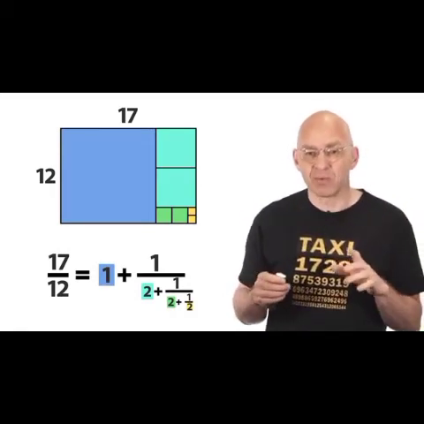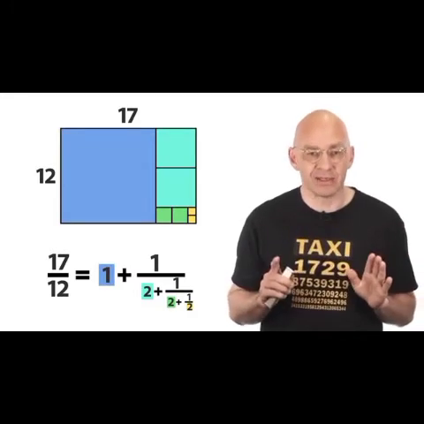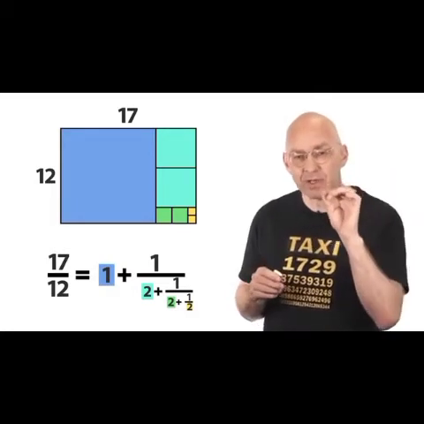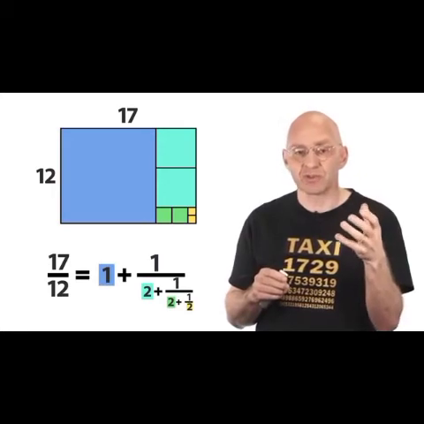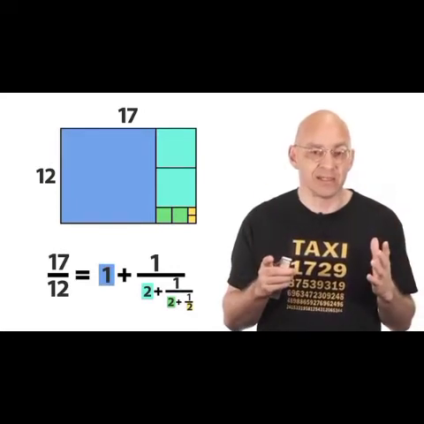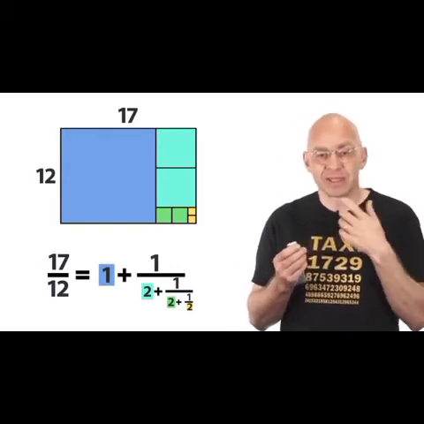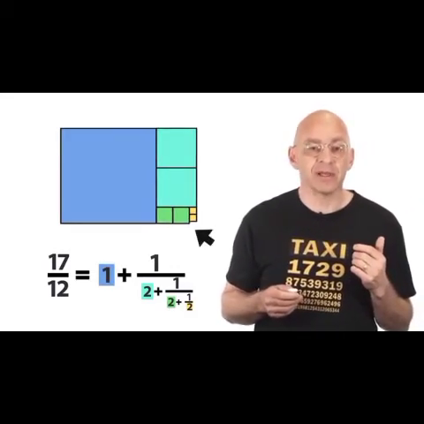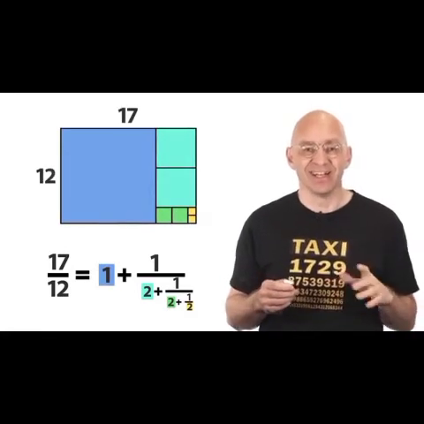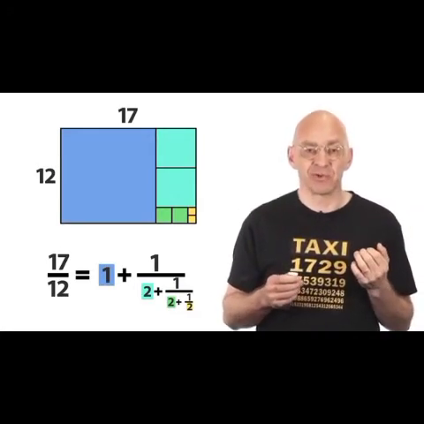Here's another such insight. When we first form a partial fraction by truncating at a plus sign, it's not at all clear what the effect of that truncation will be on the value of the fraction. However, when we recognize that this truncation just amounts to smoothing out the little indent resulting from discarding some tiny squares, it's clear that the resulting rectangle will be very similar in shape to the original rectangle. Well, there's a smoothing action again for our example. There, smooth out. And just one more time, okay? There, smooth out, so nice. So it's really clear at a glance that 17/12 is a good approximation of root 2.